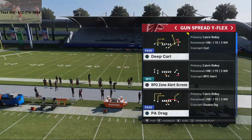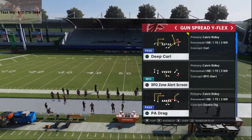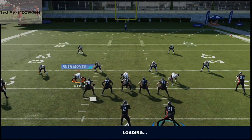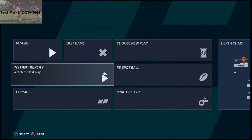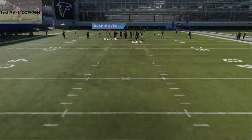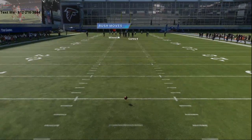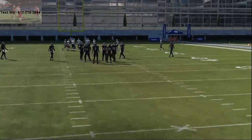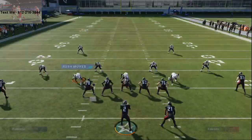But we're going to start off here, deep curl. And to me, the curl-flat concept in combination with levels, this play right here is really, really powerful this year for a plethora of reasons. In general, when you're running spread, you can either run it to the wide side or short side. With 2x2, it's not as big of a deal. Trips is where it really makes a difference.